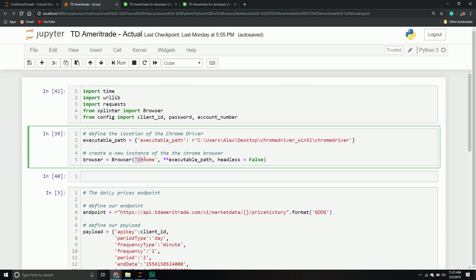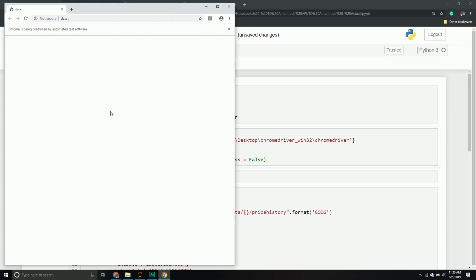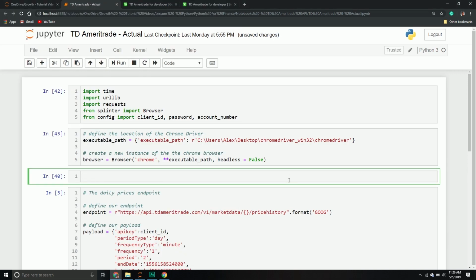And then I have to specify I want to use Chrome, because by default we use Firefox. So just keep that in mind. So again, define the path, create a new instance of the browser. If I do this, I now have a new browser right down here. Looks good, nothing there because we haven't requested anything. So let's get to the fun part: build the URL and request it.